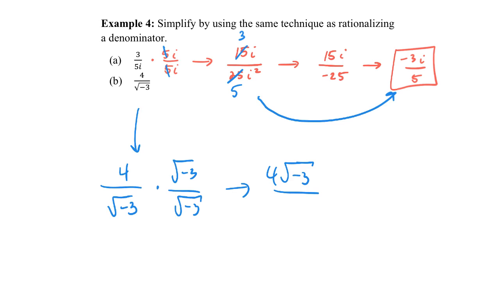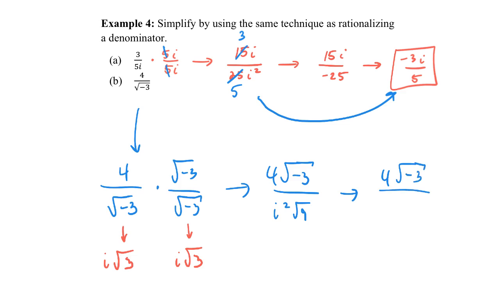Good. So what we'll notice here is that this part right here is really i times root 3, and this is really i times root 3. And now I can multiply the 3 times the 3, which gives me the 9, and the square root of 9 gives me a 3 here. But i times i is i squared still. So I'll write it out. So this becomes that. Then what we end up getting here is i squared times the square root of 9. The numerator I leave alone still for now. The denominator becomes negative 1 times the square root of 9, which is 3. Negative 1 times 3 is negative 3.